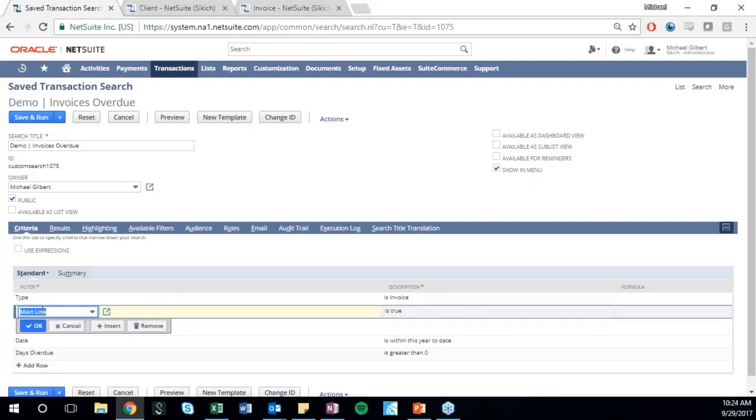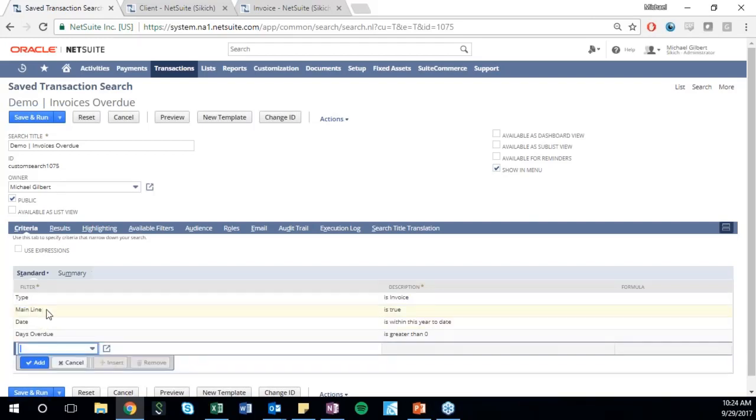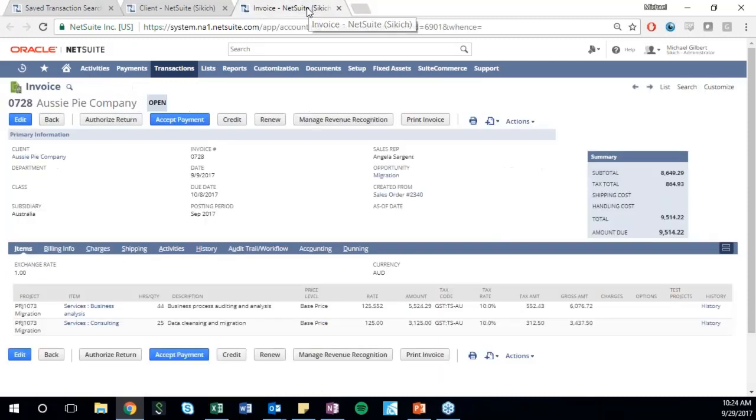This next filter is a fundamental reporting concept in NetSuite. So I've set the main line is equal to true. And what that means, I'll go to an invoice record to explain this. So within NetSuite, main line refers to the header level of a transaction, so the total.